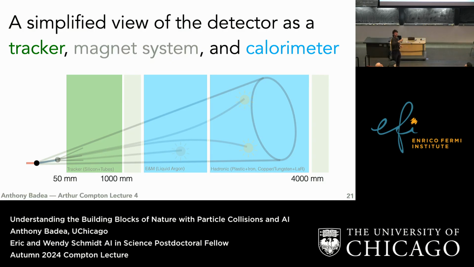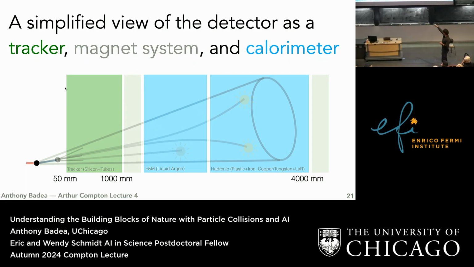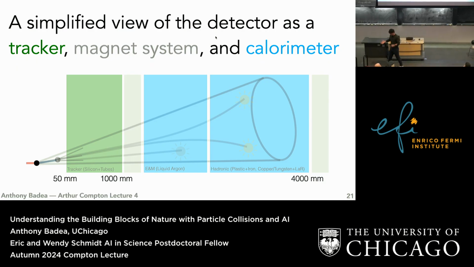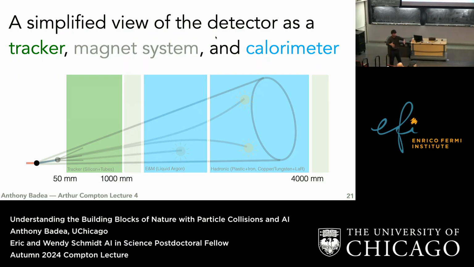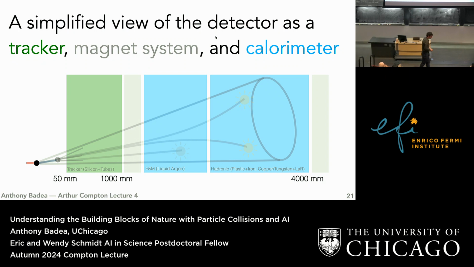I saw your hand raised first. Do you need to detect the photons from the accelerating charges, or is that insufficient? You do need to detect it. You don't have a choice of detecting it or not detecting it. Let me rephrase your question to make sure. The question was, as the particles are moving and accelerating, they're radiating photons, and those will go all over the detector. Do you need to detect them? The answer is you have to detect them. Those are actually part of the energy, and you have to add up all that energy to get a reliable measurement. More than that, you don't have a choice. So long as the energy is enough that it excites the detector, you're going to measure it.